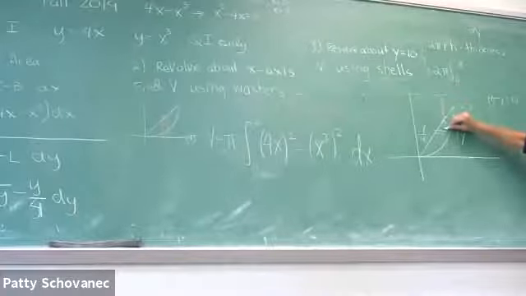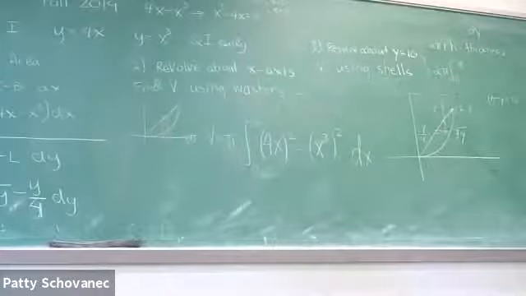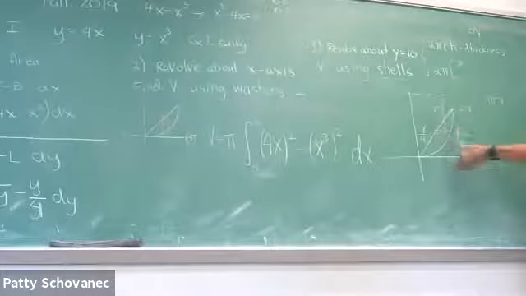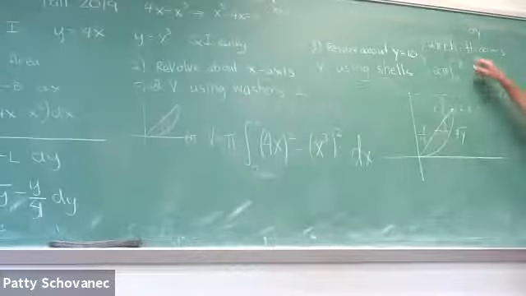So will it be the cube root of y minus y over 4? No, don't mix that up with the height. We're going this way, so that's all in the y direction. It has nothing to do with the graphs. 10 minus what? 10 minus y. Okay, 10 minus y is the r.